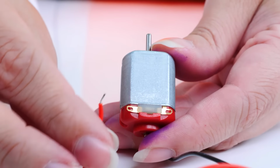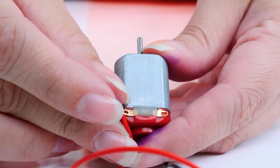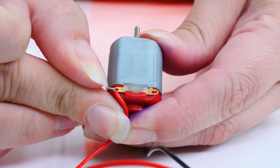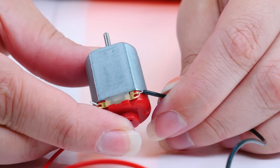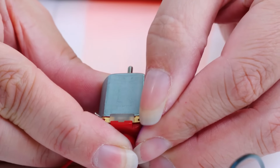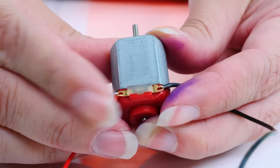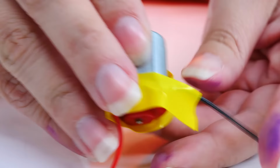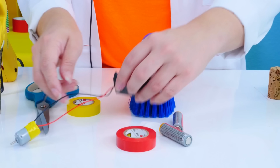Wiring the motor is the most important step in powering our bot. We are going to connect the positive, or red wire, to the positive side of the motor and make sure that that is nice and secure. Then we are going to connect the black, or negative wire, to the negative side of the motor, just like that. Now we are going to wrap everything together with a piece of electrical tape to keep our connections nice and secure. First, we're going to grab our brush.